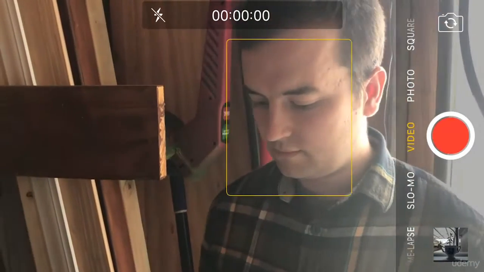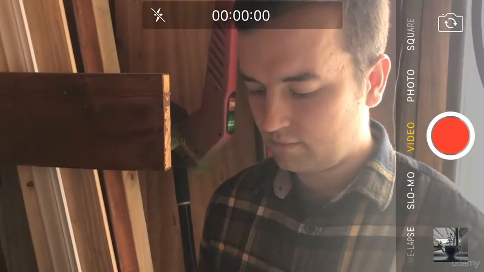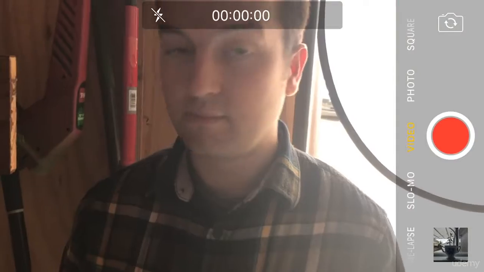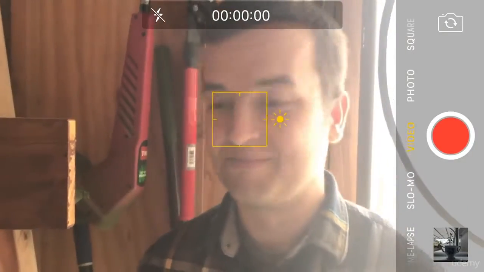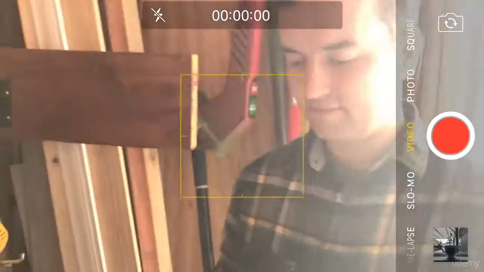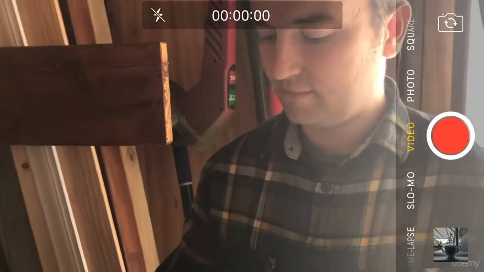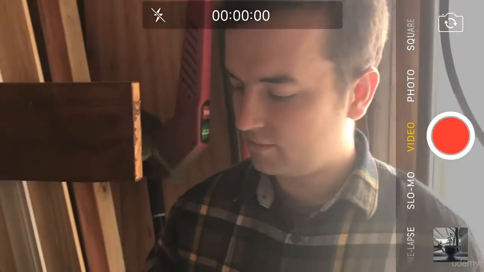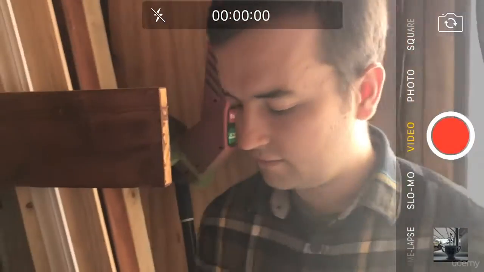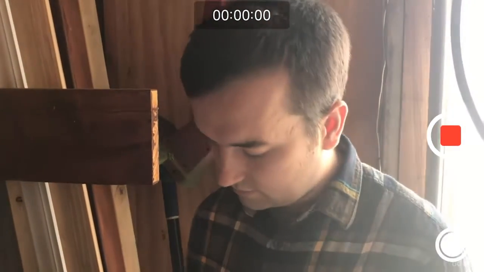So let's see, we have Phil here. Automatically the phone is going to try and adjust to his face. You can see that it's trying to look for a face, and for this phone it's very much trying to focus on that. Most smartphones are going to be autofocus. There are a few where you can adjust it, but generally because of the small lens, it's going to do it itself. So let's go ahead and record video.